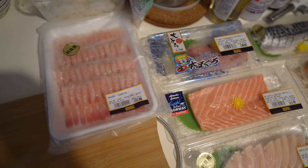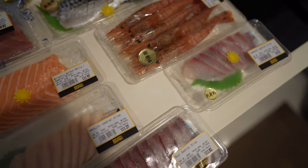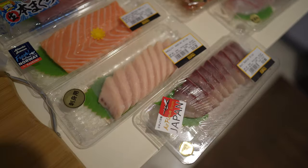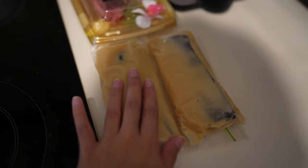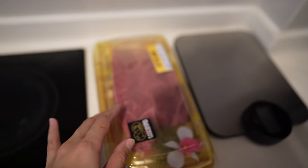Okay, so here are all of our sashimi for today. Oh gosh. Like this. And then this is the marinated black codfish that I made yesterday in a white miso. And this is going to be our steak for today.